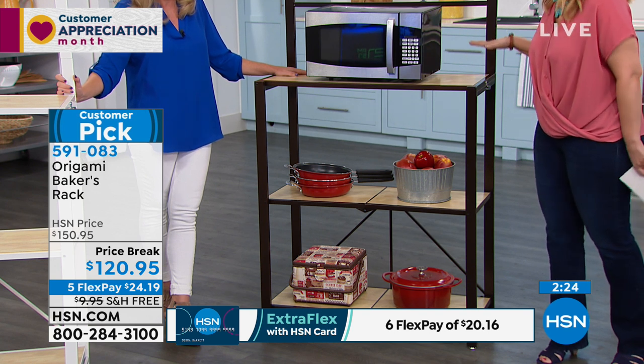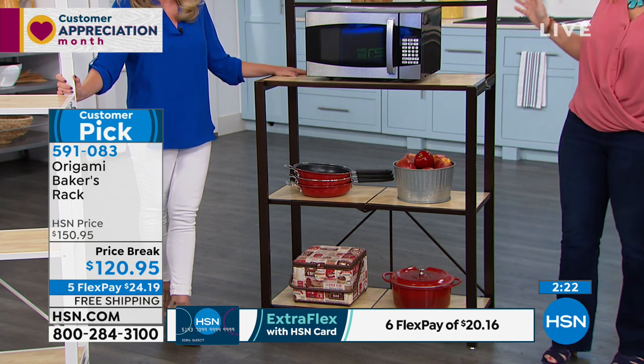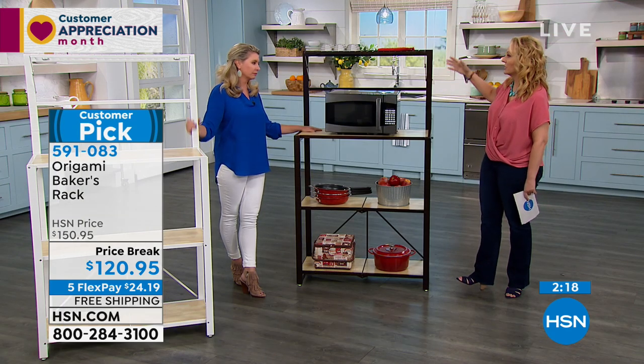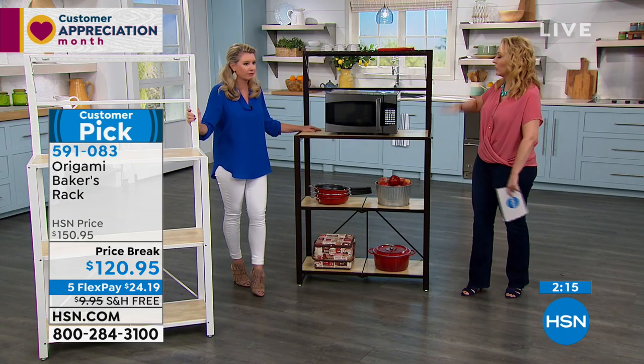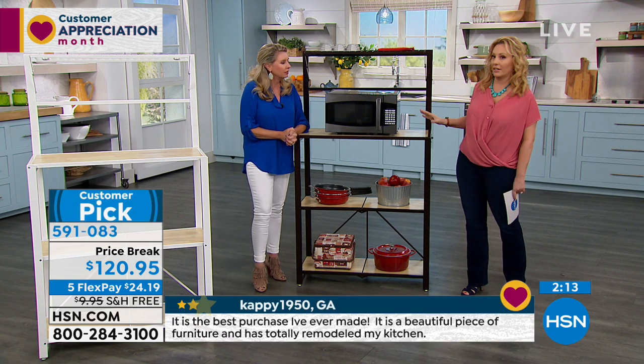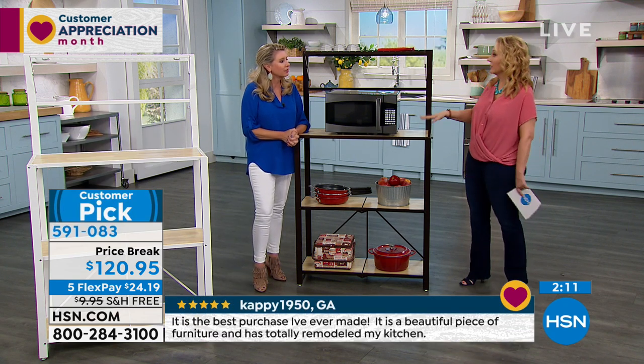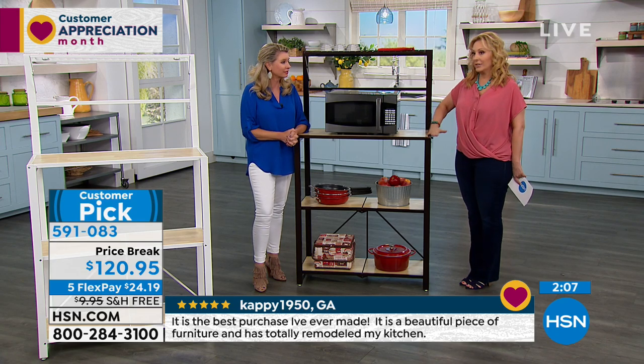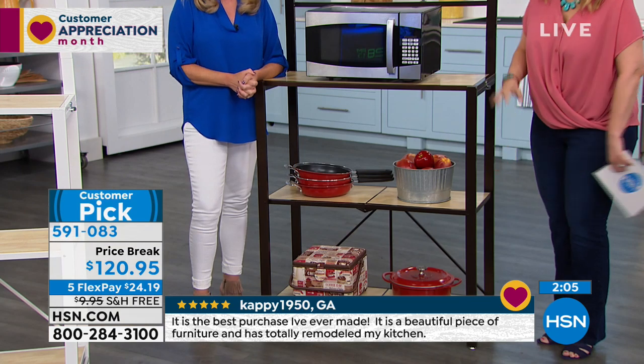You think about all the different places you live. My daughter's in a dorm room, I'm in a house, and in between there are townhomes, condos, city living. You need more storage, and this could do a lot of things. I could also see this in the garage for a potting station. And I love that the working surface is at a height where I'm not hunched over.